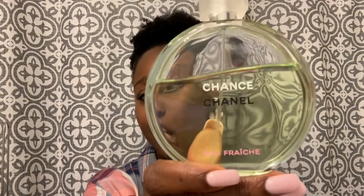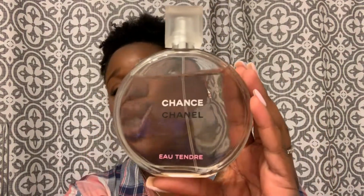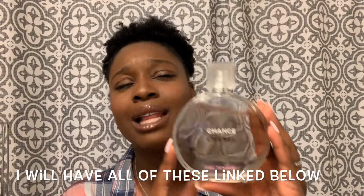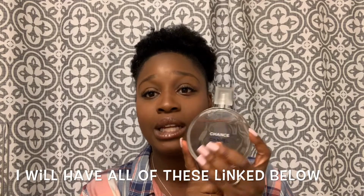If you're looking for something that is unique, that is different, that is transitional, that you can wear all the time, and that is going to be a bit of a showstopper, but still light in fragrance, try Chance Eau Fraiche. This is amazing. Very green, very neutral, very unisex. And then if you're looking for a Chance that leans more on the floral side, but is not your grandmother's floral, definitely check out Eau Tendre. This one's one of my favorites. I love it. Like I said, I got this one last year, so I haven't put a huge dent in it. This is the 5 fluid ounce, but nonetheless, I love it.